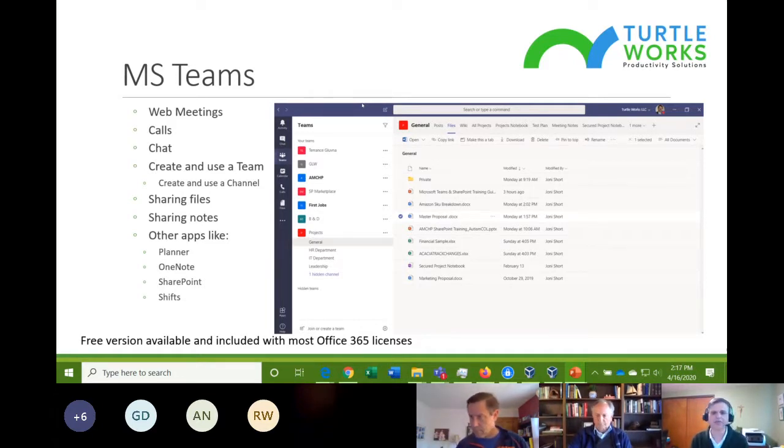Calls are essentially web meetings where there's no video. So the process is very, very similar. Experience is very similar. Chat, so that's, the chat is what it is, instant messaging. And they've done a nice, robust job of encapsulating chat and putting it in the places that you would want to find it and associating it with the objects, containers, files, experiences that it needs to be associated with.